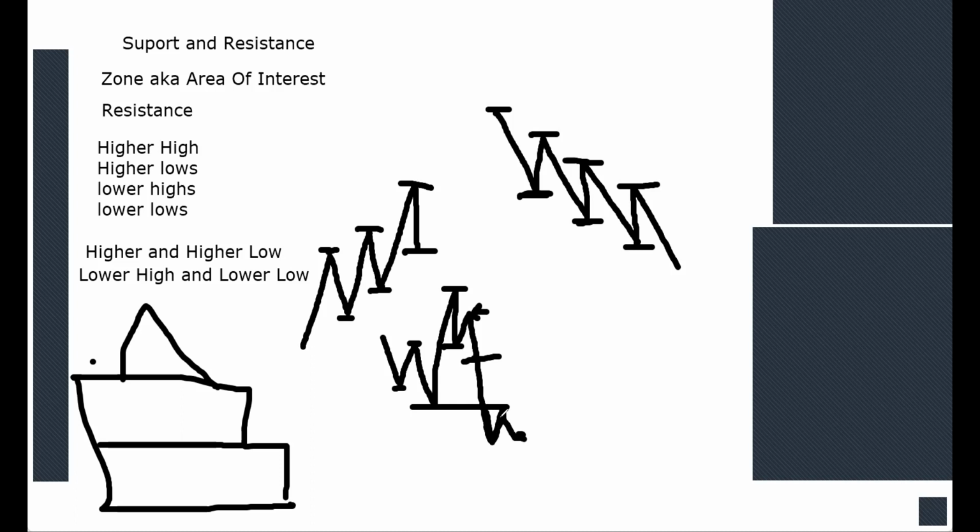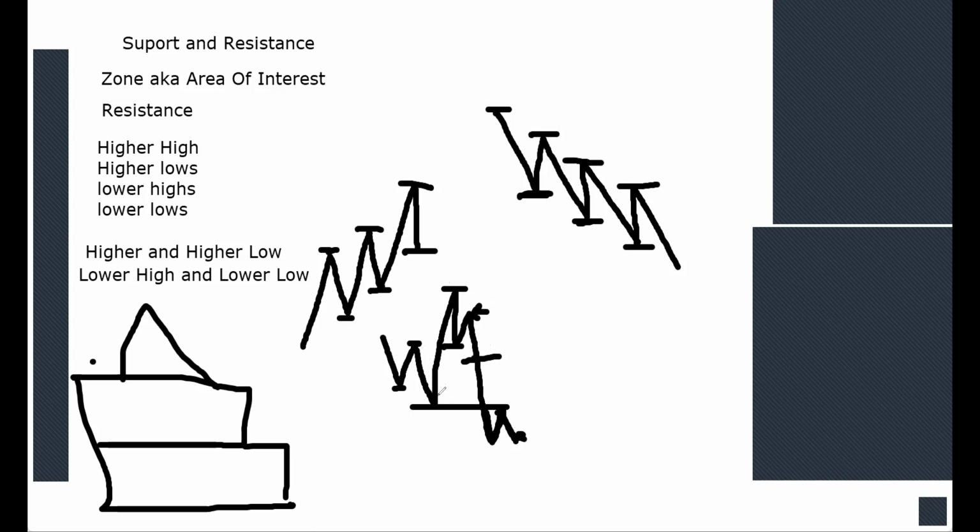So now I need to see you retrace and hit this area and bounce off of this area. So now I got more confluences. I seen that you went past the structure of support, and I've seen you retested the support and turn the support into resistance. So now I know you're on the opposite side of the gate. And now that you're on the opposite side of the gate, I'm going to look for a confluence, some type of bearish action, and get into the trade here versus up here, because the market could easily go up.